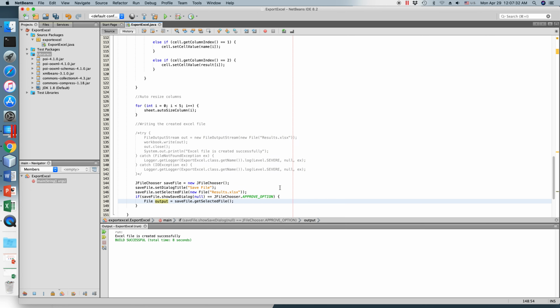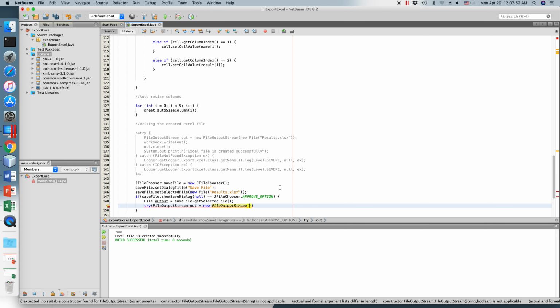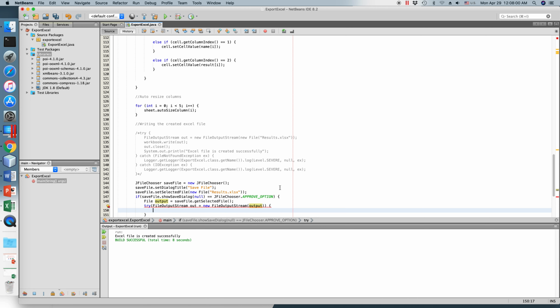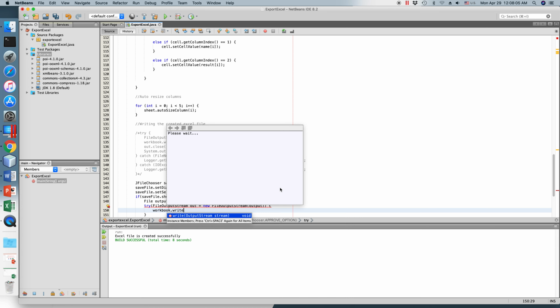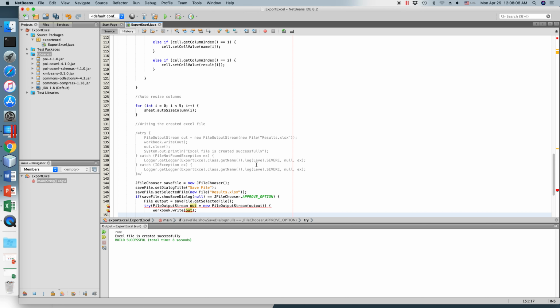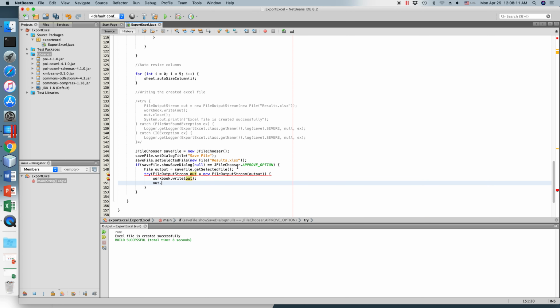And then I will try the file output stream. And I will call my work here, within this out, and close. Fine, so the catch closes here.